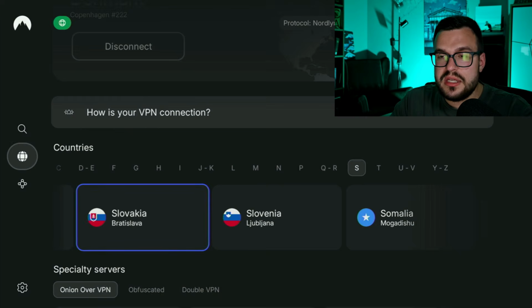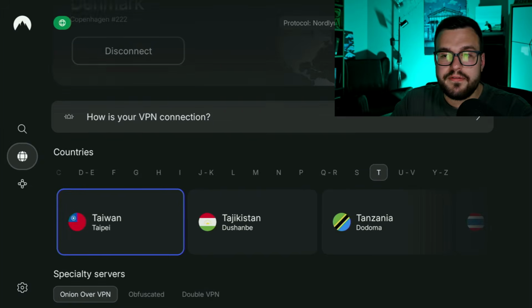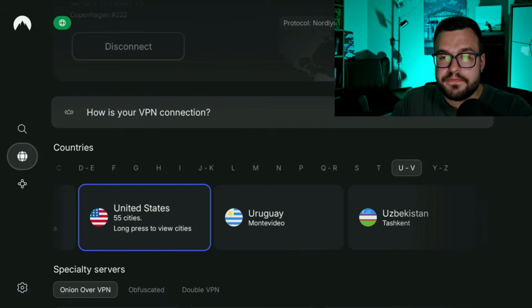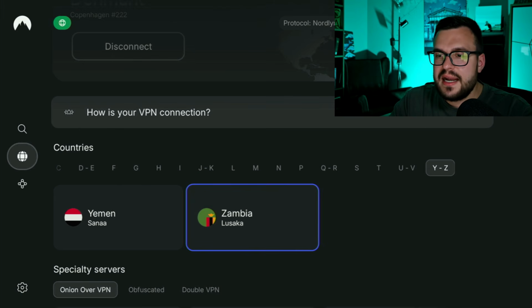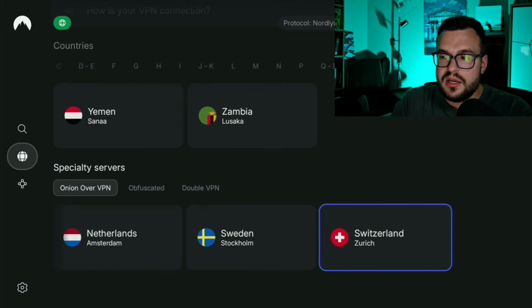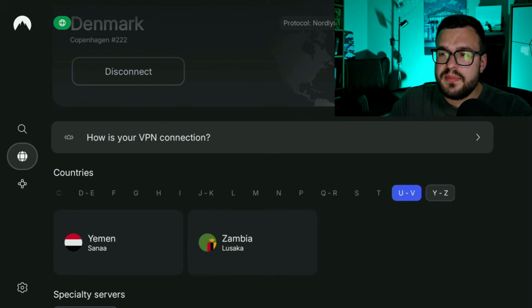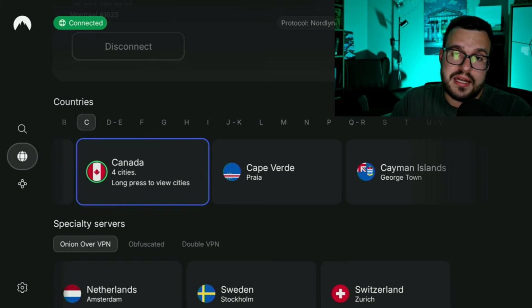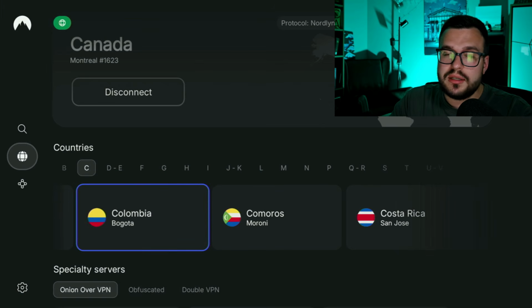In my case, I mostly use NordVPN because they're super fast. They got a great app for Fire Sticks, Android TVs, phones, laptops, or pretty much any other device you may use. And they are not expensive for such a premium service. In fact, they cost less than a couple of bucks per month, which is a great pricing for us, the users. Now, what you gotta do in a VPN app is just pick any location. Let's say I will pick Canada, connect to a server, and from the moment you connect, all your traffic will be totally encrypted. It means that no one will be able to track you and you will stay anonymous online.